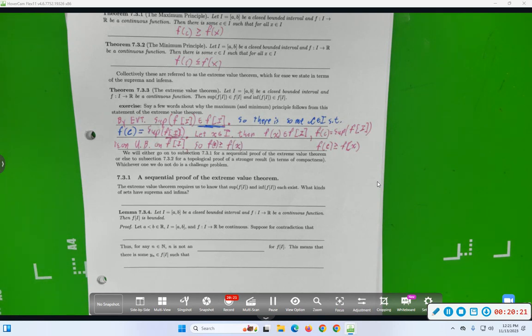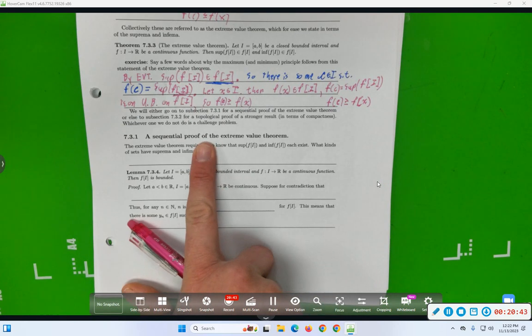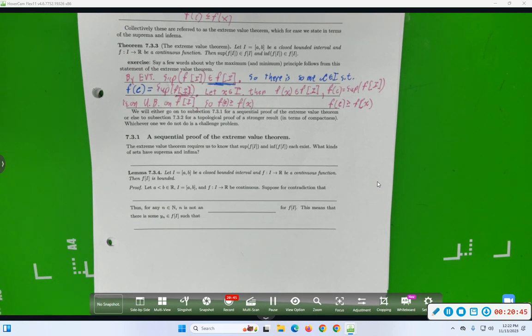So there are two different avenues to approach the proof, and I've decided which one I want to do already. Two avenues up towards this proof in this particular set of notes. And here they are, and you'll decide which one you would like to see. So here's one avenue. There's one avenue that is going to pass through a bunch of sequences. We're going to construct a sequence of inputs that sees the supremum. We'll take the limit of that sequence of inputs. I guess we'll need to know that the limit exists and is in the domain, and then continuity will do the job. So there's one path.